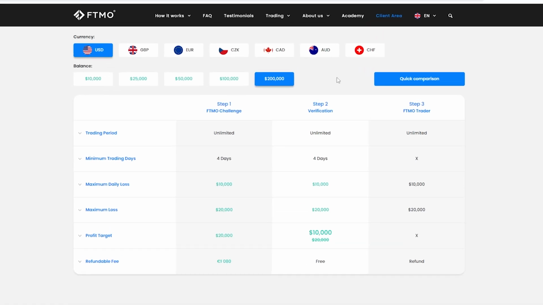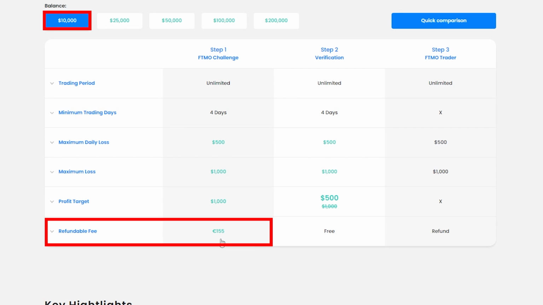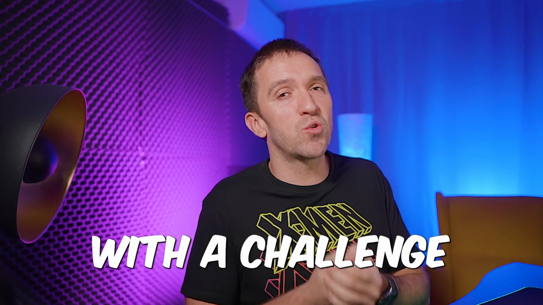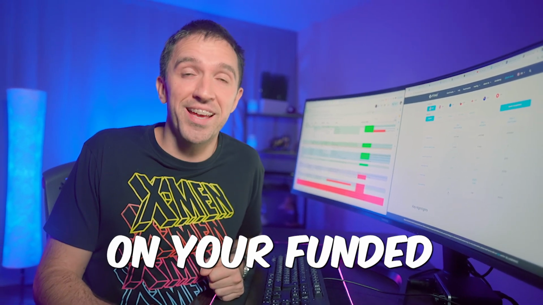But of course you can use the PropEA on smaller challenges starting from 10k that costs €155, and you won't lose that much on a live account. Simply start with a challenge or amount that you are comfortable with and plan what you will be doing after that on your funded account.